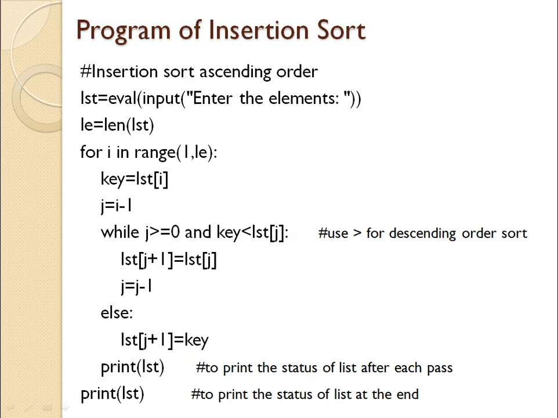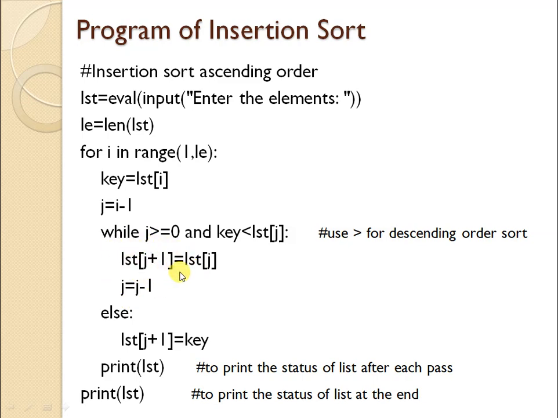So before coming to the programming part, you must understand the theory, that is the approach of insertion sort and bubble sort. In insertion sort, you start from the second element, that is index number 1, and compare it with all the elements on its left, and you go on to the left until either you reach index number 0 or you find an element less than your selected element. So these are the two cases for this inner loop. One is that you should not go beyond 0, and the other is that you should stop when you find any element less than your element.